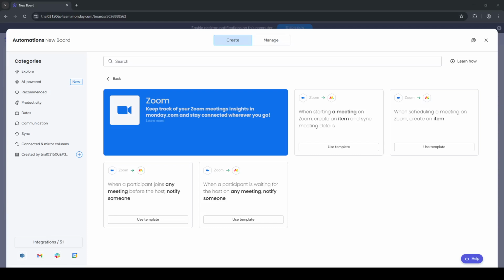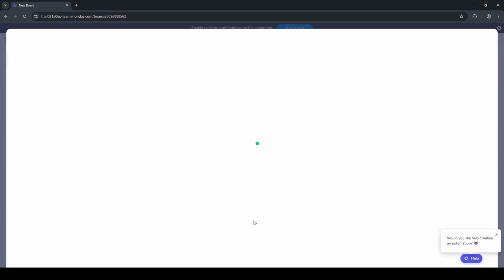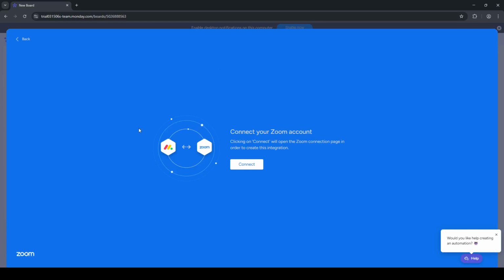A few tips will set you up for success. Decide what outcome you want before choosing a template. Do you want meetings auto-created, or do you want meeting info captured on your board? Keep column names clear so it's obvious which fields the integration should use. Start with a single template so you can see how it behaves with your current process, then expand once you're confident it aligns with your team's routines.